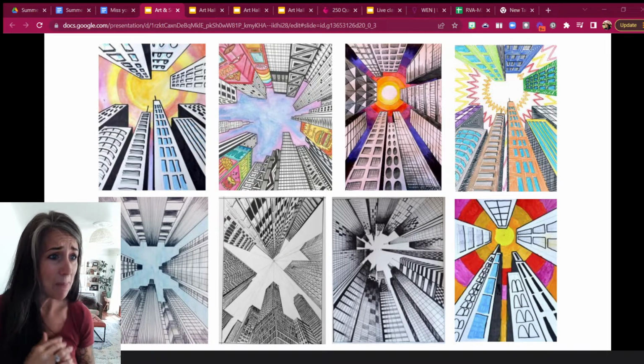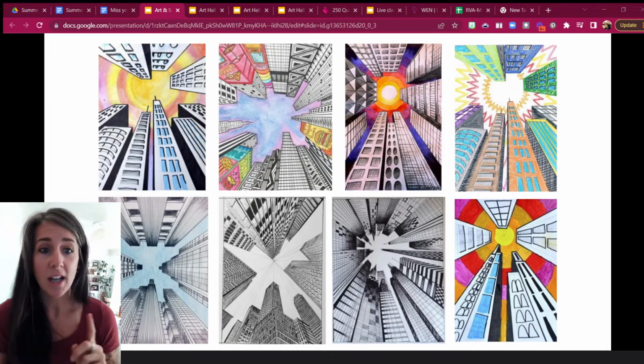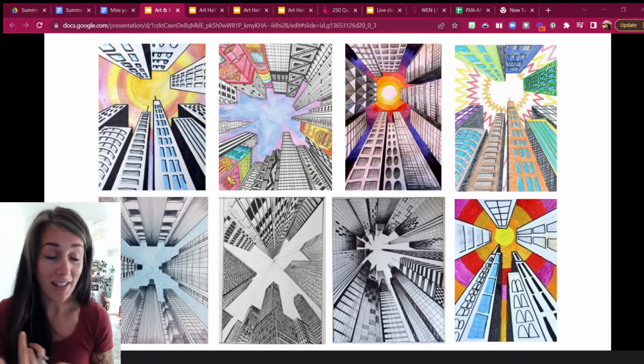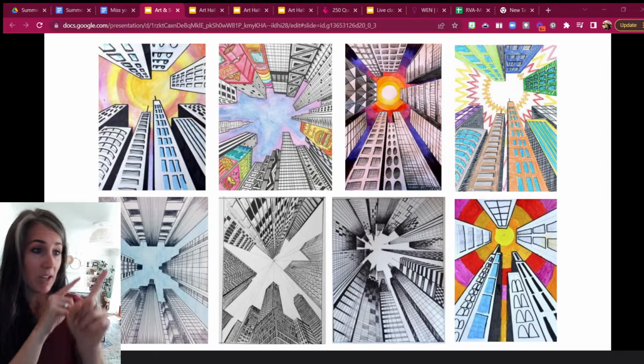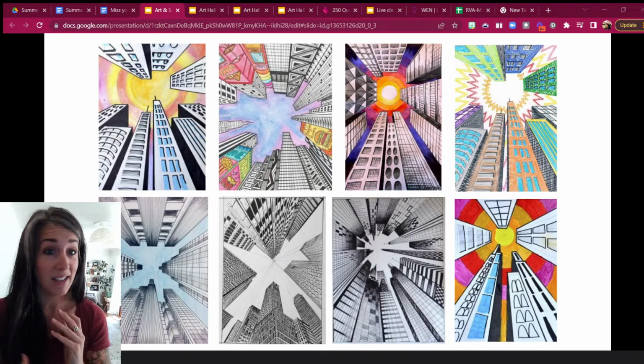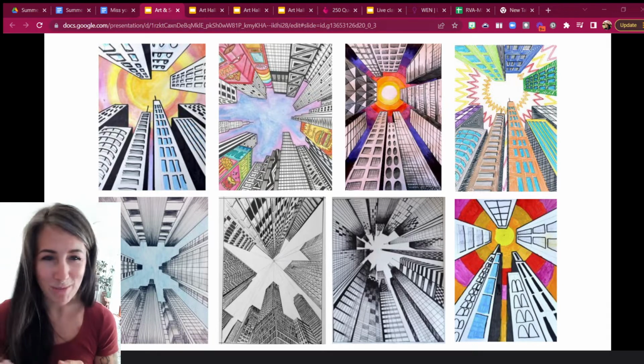As you're looking at them, I want you to notice that you have the option to keep it black and white. You can add in shading. You can use your Sharpie to make things pop a little bit more. You can color them in. Like the second one in on the top there, you could have it where it's actually got signs going on and advertisements as if you're walking through Times Square.